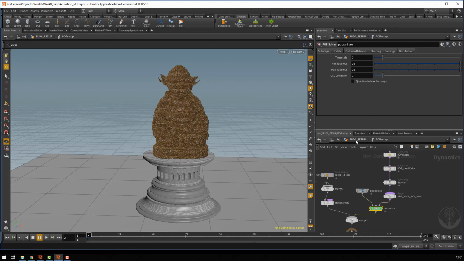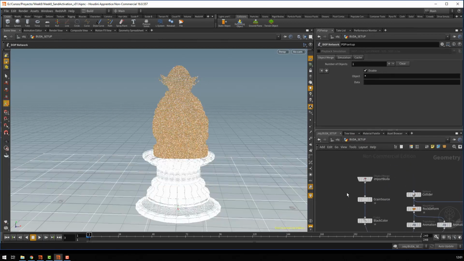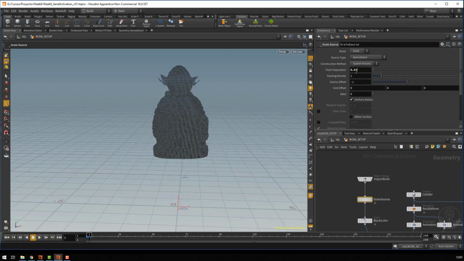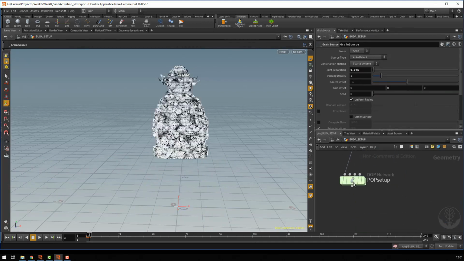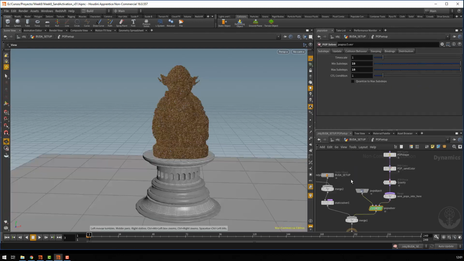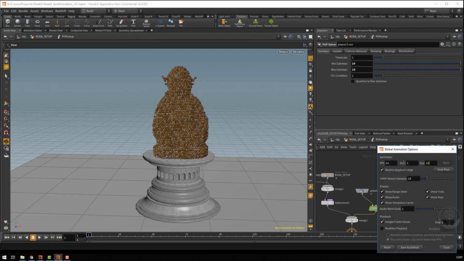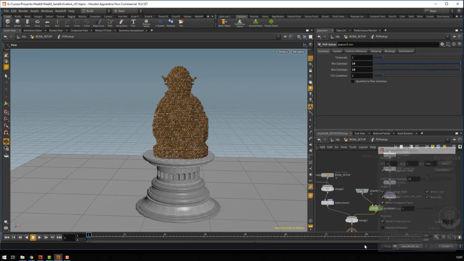Okay, now this will take a while, so let's go back. And let's leave only 100 frames.